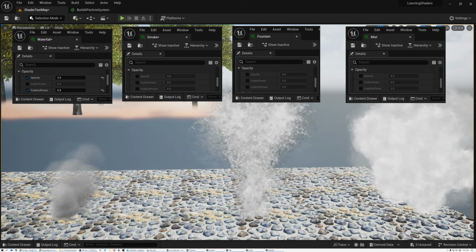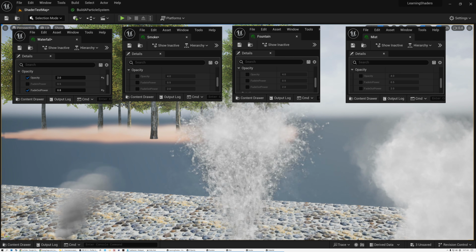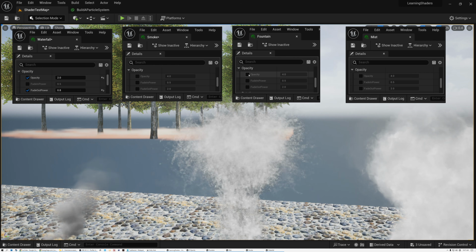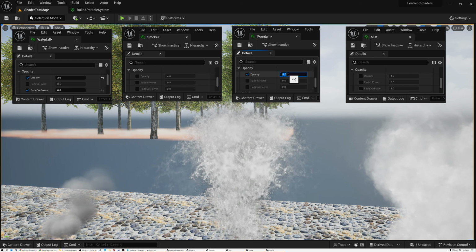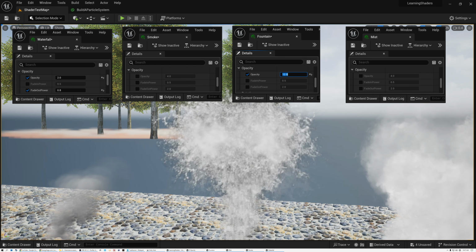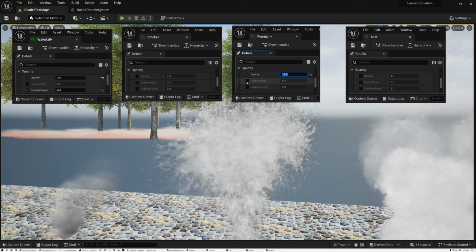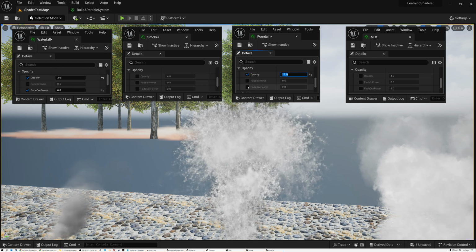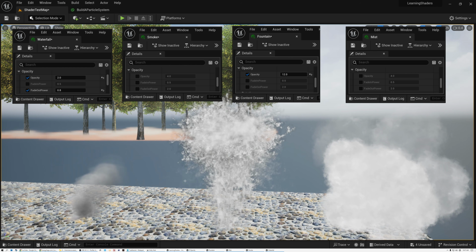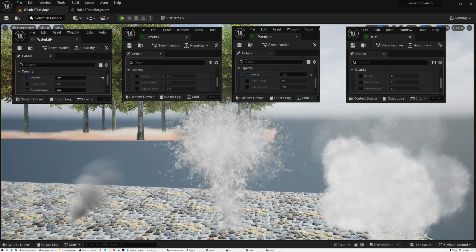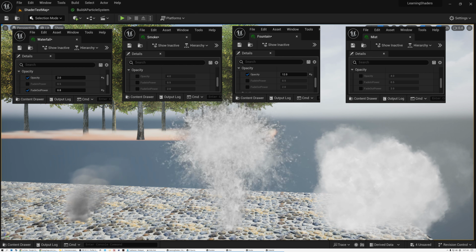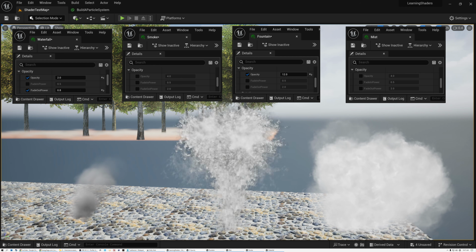Okay, here is our fountain. We'll just come on over here. And for the fountain, we mostly want these particles to be nice and opaque. So I'm just going to set their opacity to a value of 12. And then for the fade in power, we're going to leave that at 0.5. And the fade out power, we'll leave that at 2. But you can see that here at the end of the particles' lifetimes, they're doing this really nice fade out. They're no longer kind of popping out at the end.